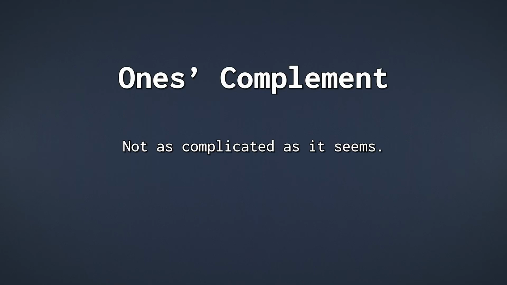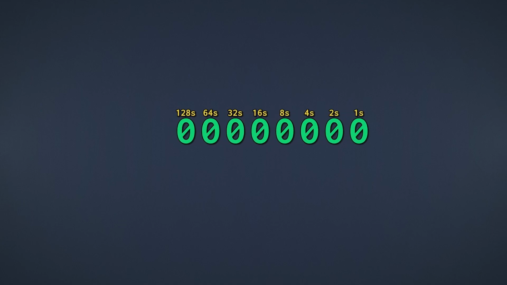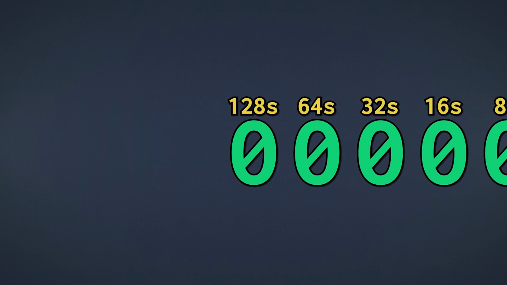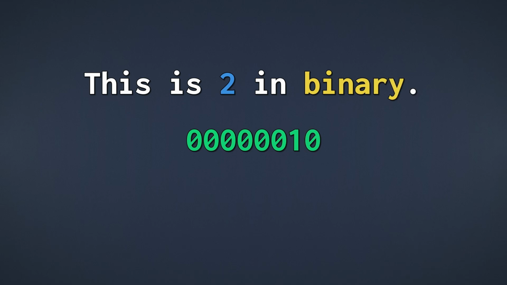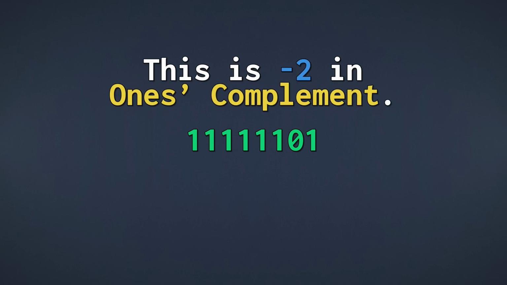To make the arithmetic work, we have multiple solutions. The first one is called 1's complement. We start by thinking of our sign bit as a negative version of its place minus 1. So here we have the 128th place, and it becomes the negative 127th place. We now take a positive number like 2. Then we flip all of its bits. This is basically the NOT operation we've talked about earlier. The result is negative 2 in 1's complement. If you'd like, you can convert this to decimal and check. Just remember that the 128th place is now actually the negative 127th place.